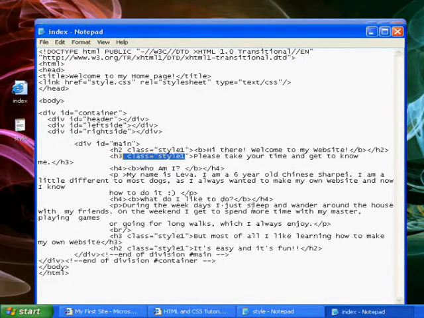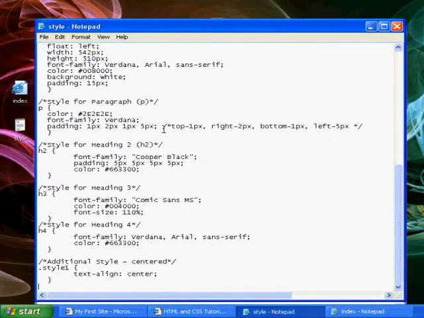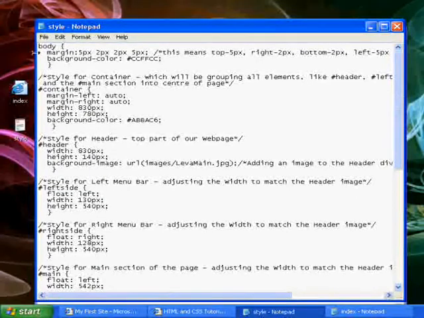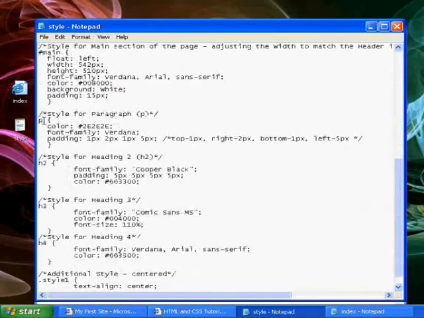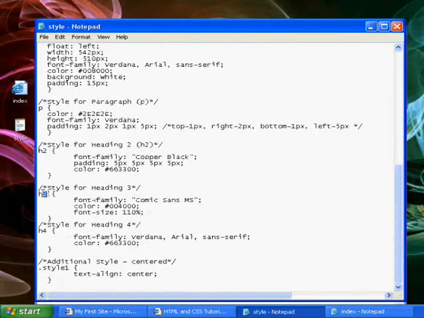So that's our HTML. We'll go over to our style.css here, and you'll see the same thing as before. We've got our body, which is just overwriting the attributes of the tag. We've got our hash container, which is creating a new ID for our divisions and giving them certain attributes. Down the bottom we've got our P's, H2, and here are the H3s I've overwritten. So the font is Comic Sans, different color and larger font size. And our H4, again, different fonts and a different color.